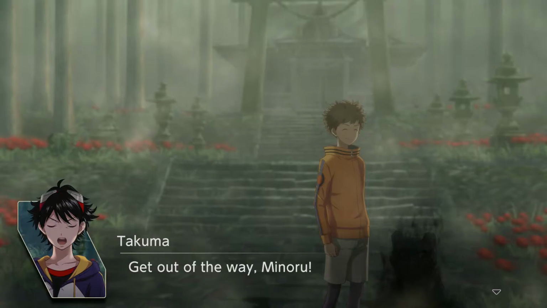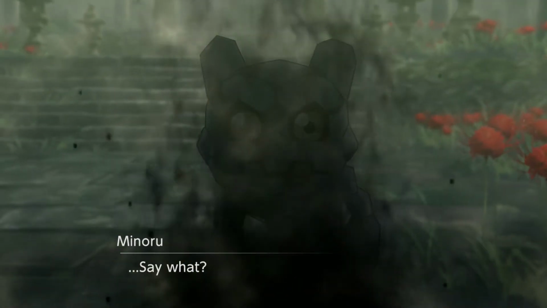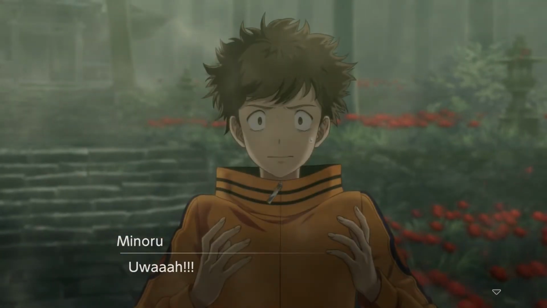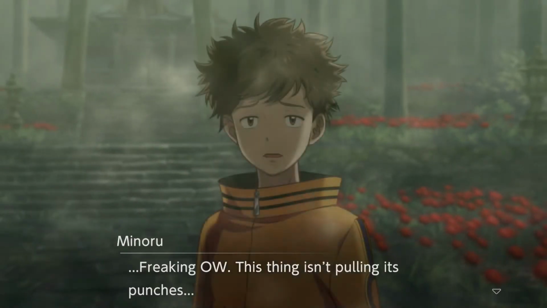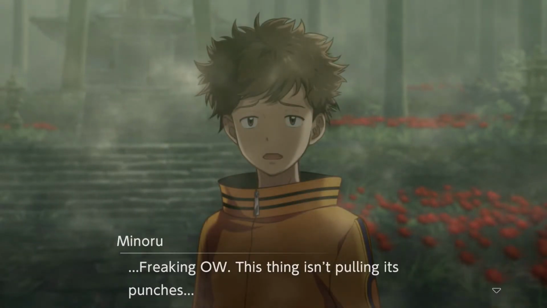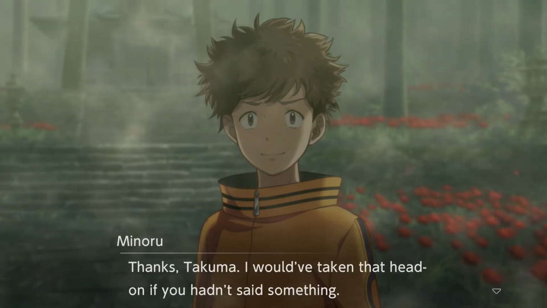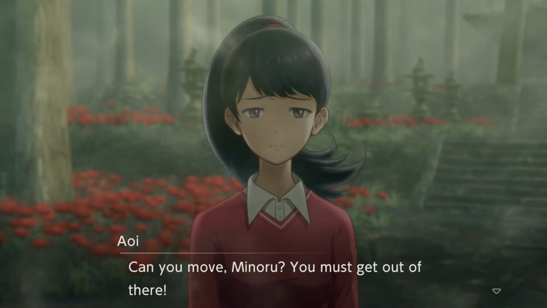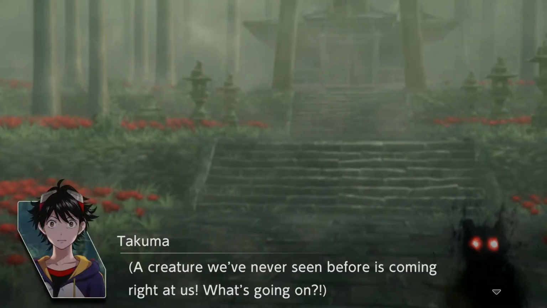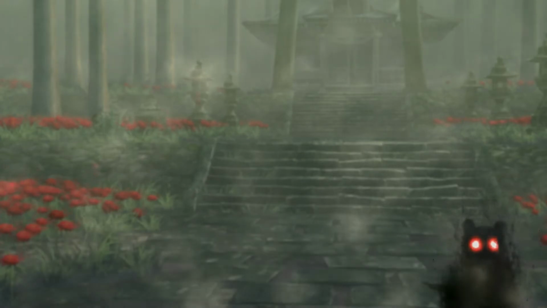Minoru hasn't noticed how close the monster has gotten. We can't save him in time. Oh. Minoru! Someone is about to get a beating. A creature we've never seen before is coming right at us. What's going on? What a crazy situation we've gotten into. Why the heck is this happening?